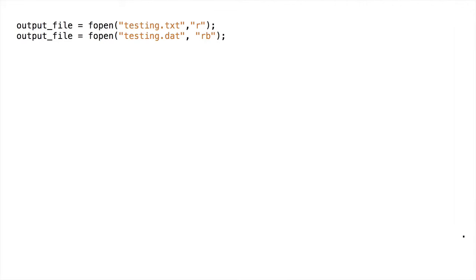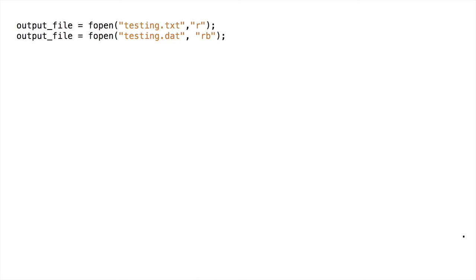Binary files come with many different extensions: no extension at all, DAT, JPEG, MP3, etc. The extension tells us how we should interpret the contents. Now that the binary file is open, we will want to read and write the file. Unfortunately, the functions you have learned so far, fgets, fprintf, fscanf, are not useful for binary files.